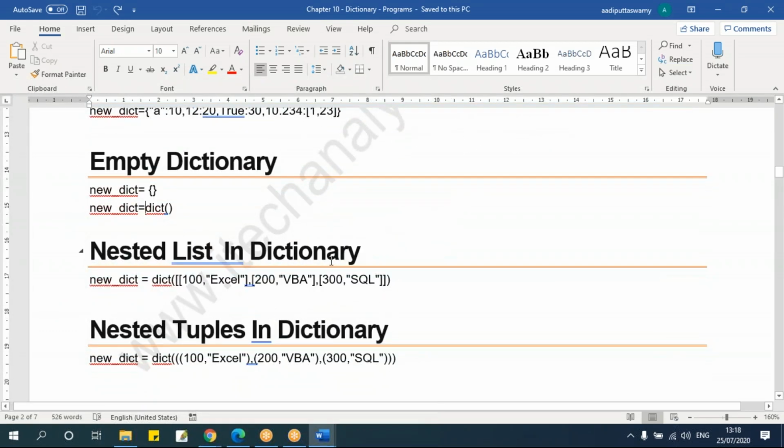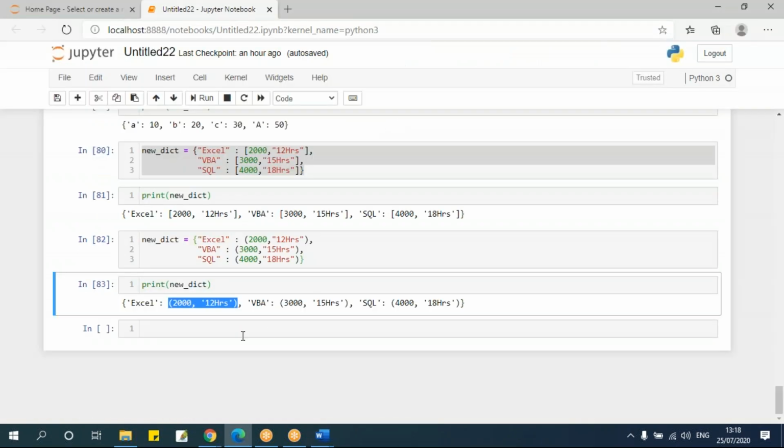Next, empty dictionary. Empty dictionary in the sense, I'll be creating one dictionary, but no values in that. Later on, I can add the values to that. So how to create an empty dictionary? See, you just open the bracket and close the bracket, or you can say dict and open bracket, close bracket. Anyways, you can do.